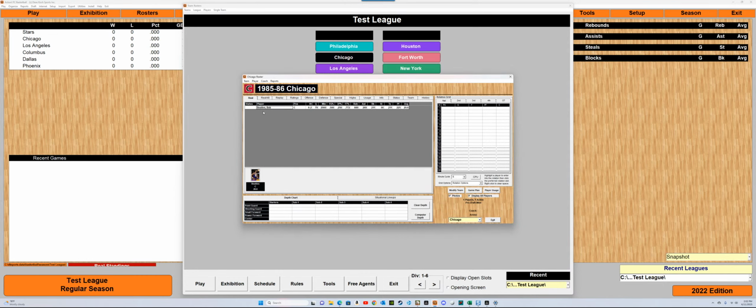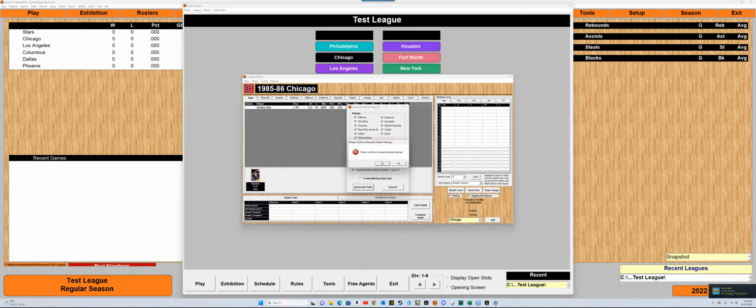Now they've got their line in here, and I could come over here once I have players done and say edit, go to real life positions, and you just scroll through this. You just keep clicking and it will scroll through. If I wanted to say, hey, they're a center and maybe their secondary is a power forward. There they go. And then let's let the game do default ratings. And let's let it figure out salary, rebounding, durability, all this stuff. And I want them available for the whole season.